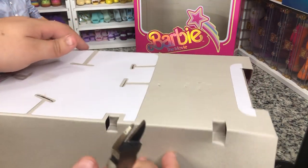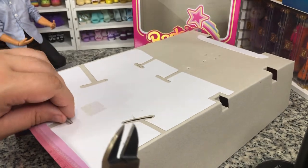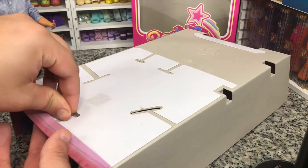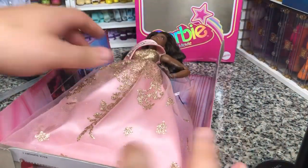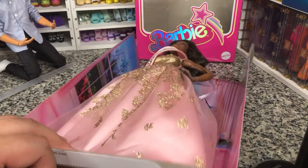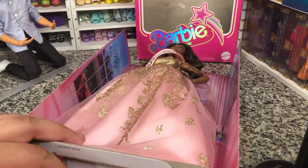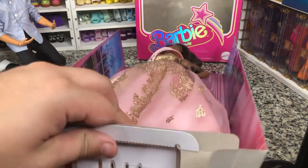And then our last one. This box is a little flimsier, this insert. As you can tell, it's wobbling around a little bit more than I'd love. But it's fine. We just shoved that last one through. So we've got that. I am going to nip this down here to kind of free her feet, which is the last thing holding her to the box, I think.